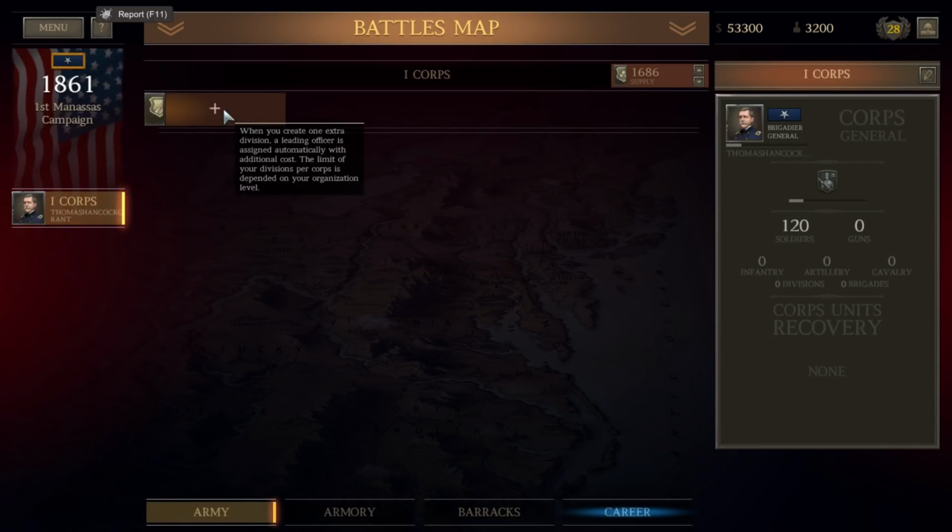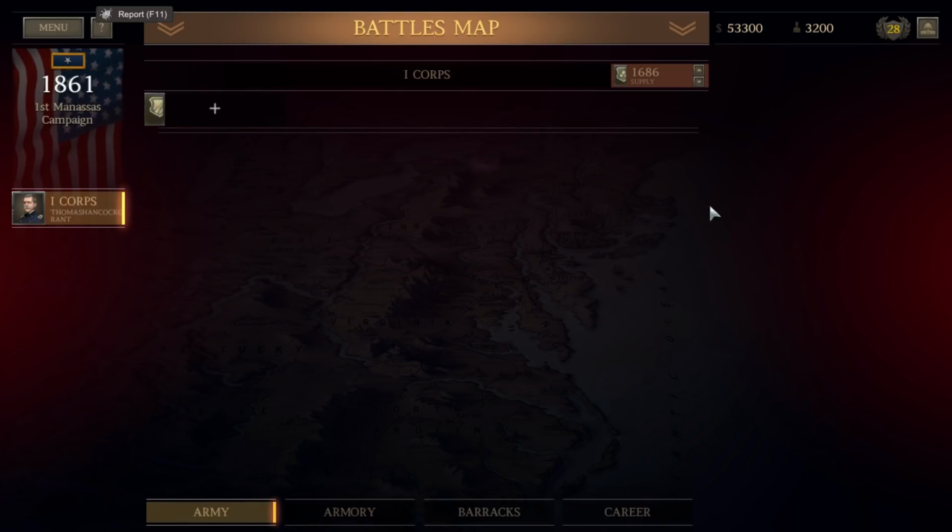When you create 1 extra division, a leading officer is assigned automatically with additional cost. Well, they did have gunboats at Shiloh historically. There were 2 Union wooden gunboats, not ironclads, at the Battle of Shiloh, which did provide some gunfire support for the Union forces as they were pushed back.